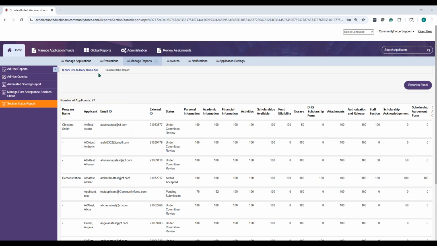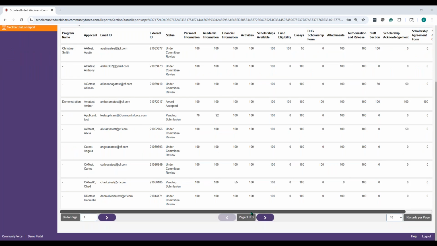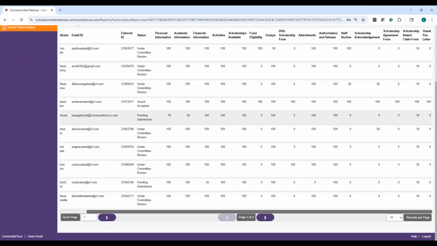Okay, so there it is. Here you can see, like I said, there is no drill down available for this. It just gives you the data. So this is the applicant's information, their login information, what their current status is. And then here, what's the percentage of each section that they completed? Did they complete everything? Was everything 100% complete? And then you can see that for every single section in that application form. So this one's like 50%. This goes all the way to the very end of all the sections that I have activated. They're going to be available to see on this specific report. So that's the section status report.